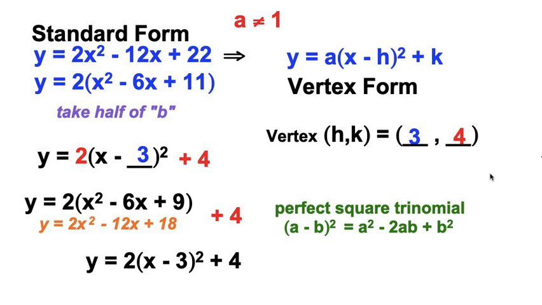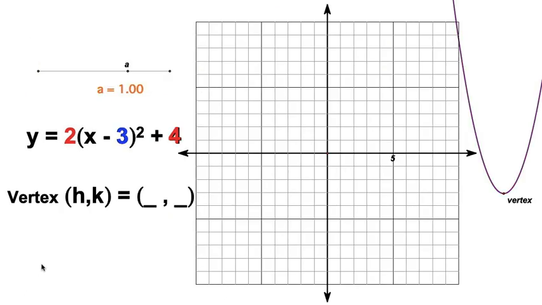Okay, that was almost too easy, but we're going to have to graph it just to enjoy it. And we're going to graph it a little bit fun, with a dynamic graph I just made for you. Why? It's Valentine's Day. Okay, here we go. 3, 4. Remember, the vertex is 3, comma, 4. So we know where that vertex is. I could move this guy around.